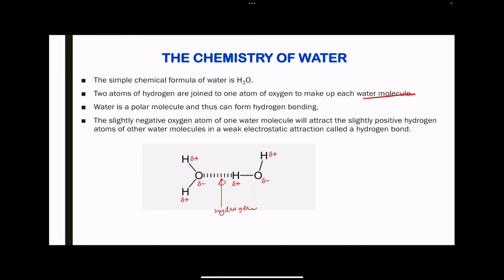Water is polar because the oxygen atom in each water molecule is partially negative and the hydrogens are partially positive. So this creates an attraction between the partially negative oxygen of one water molecule and the partially positive hydrogen of another water molecule. And that attraction is what we call a hydrogen bond. We also need to know that this hydrogen bond is not as strong as ionic bonds as well as covalent bonds, but it creates some interaction which is useful in determining the properties of water.